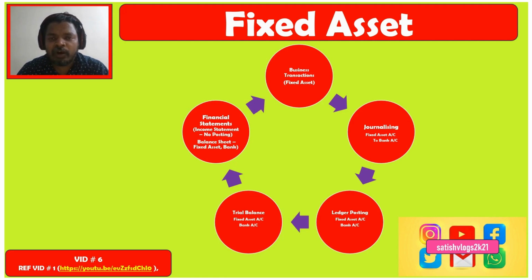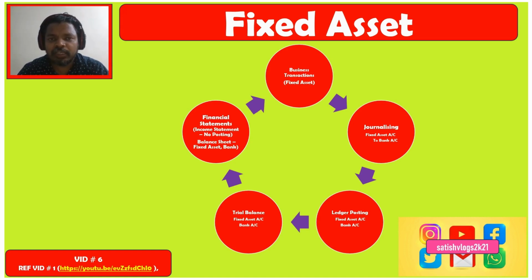Now tell me, what is the account under which this fixed asset primarily falls? This is a real account. Okay, what is the golden rule for a real account? Debit what comes in, credit what goes out. So what would the business be receiving? The business would be receiving the fixed asset. What is the business supposed to pay in order to receive the fixed asset? The business is supposed to pay the money in terms of cash or bank. Okay, hope this is clear.